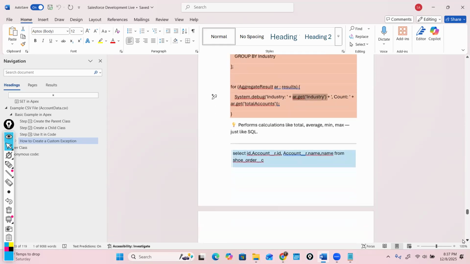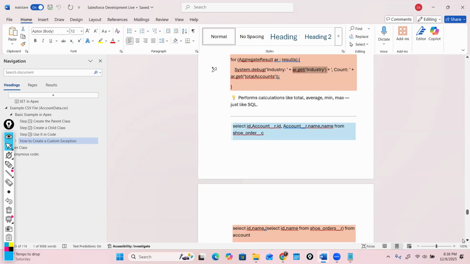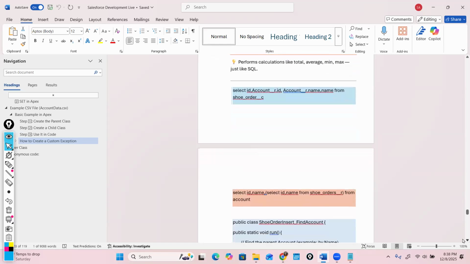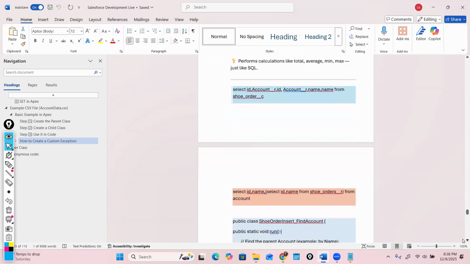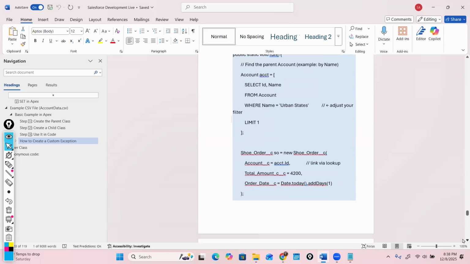Then over here, the next one I showed you how to retrieve from the standard object and custom object, right? So we saw __c gets replaced with __r. And if you're doing a child to parent, it is the dot operator. And if you're doing from parent to child, you're doing the subquery. Okay, so this is the simple one.